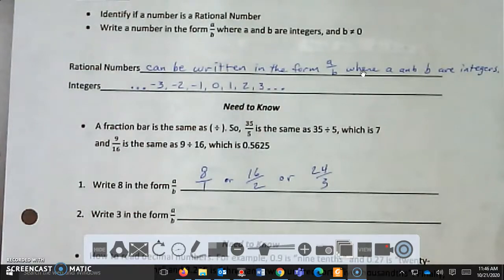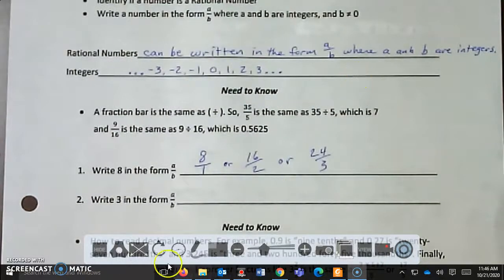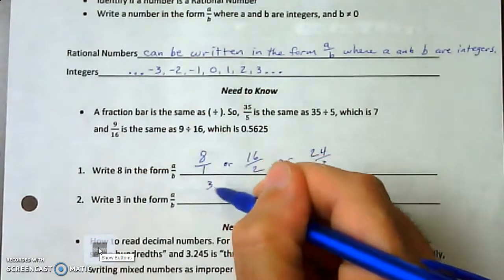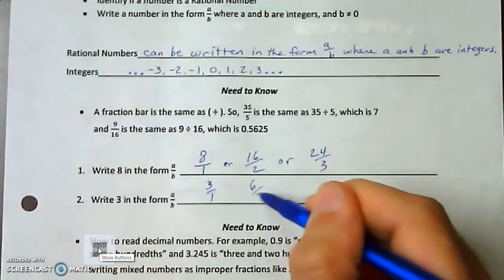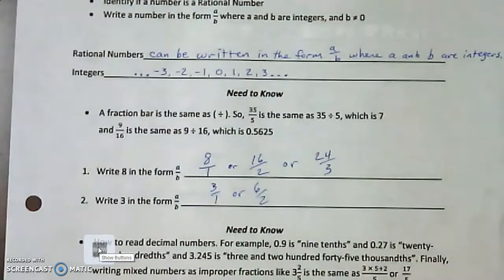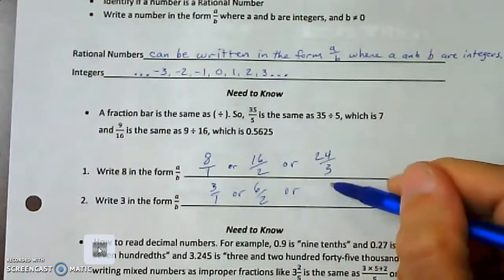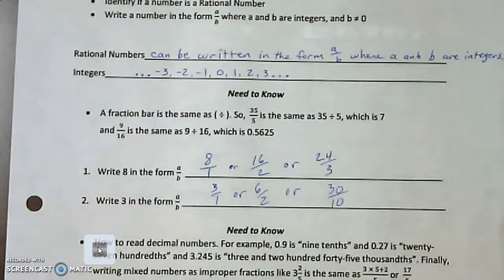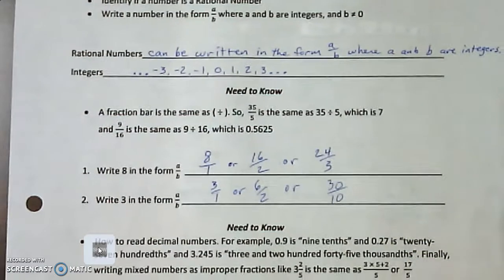So a whole number is pretty simple. The one below it, question 2, is basically the same question. So try to think of a couple answers. I'll write them, but hopefully you're already thinking 3 over 1. That's 3. 6 over 2. Again, we only need one answer. And so on, and I can just keep going. You can do whatever you want, as long as you put 30 over 10. That's 3. See, it's in the form a over b, and a and b are integers.